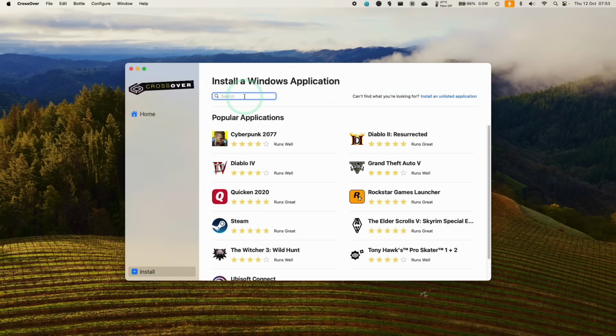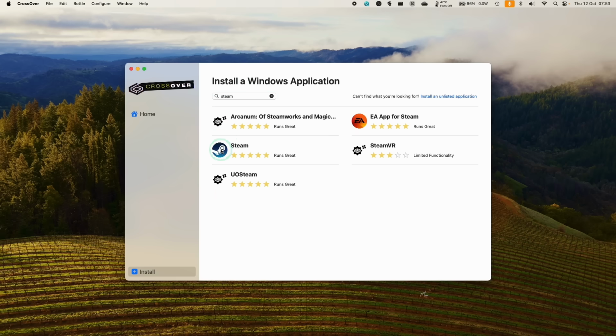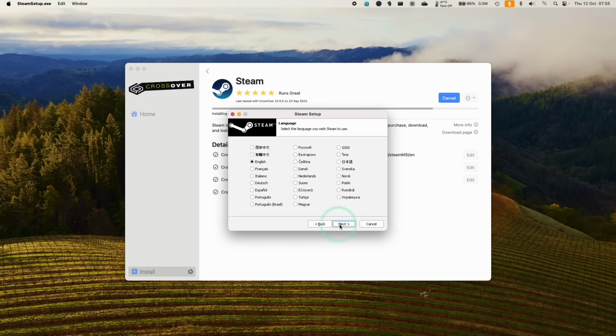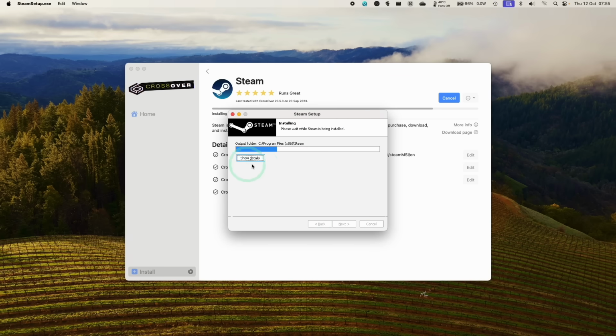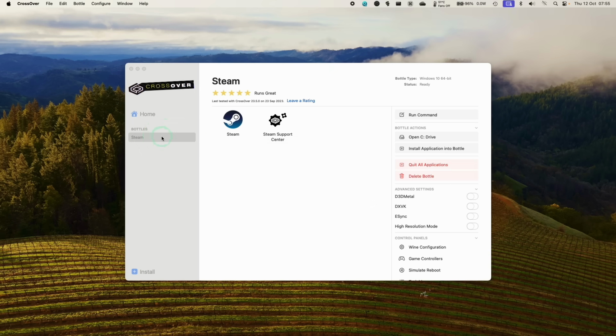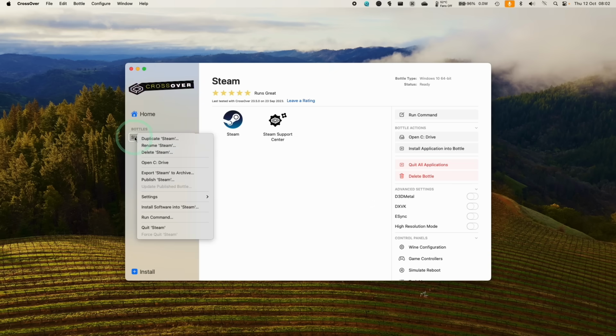So what I'm going to do now is install the launcher. So I'm going to type in the word Steam, and we're going to install Steam. Press install, then download Steam. Here we're going to press yes to the fonts. And then now we have the Windows version of Steam up and running. I'll press next, and then install in its default location, and then press run Steam. So this is now updating. Just let that finish.